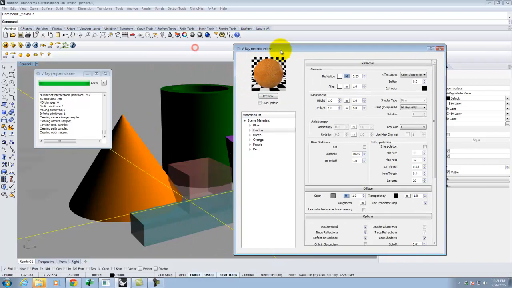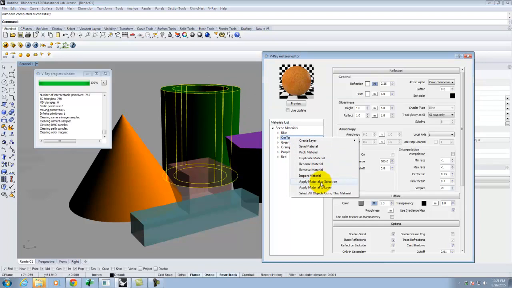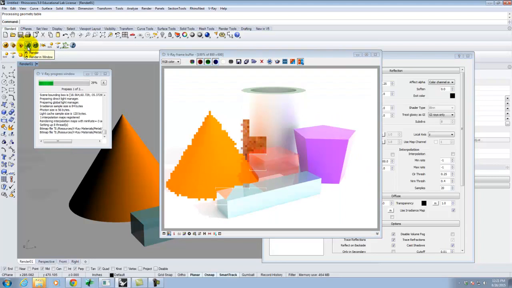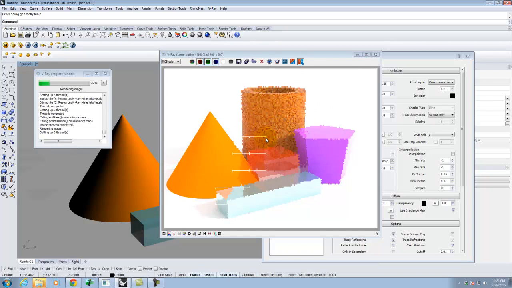So I want to assign this to a material. So let's say I'll pick my cylinder here. I'll right-click, and I'll say Apply Material to Selection. And now if I were to render it, this cylinder in the back would be that Corten steel. Okay? Now, when it's done rendering, the texture may be too big on my object or too small on my object. That's something called texture mapping. We're going to get into that in a couple weeks for how you fix that. But for right now, if it generally is applied to the object, we're happy.